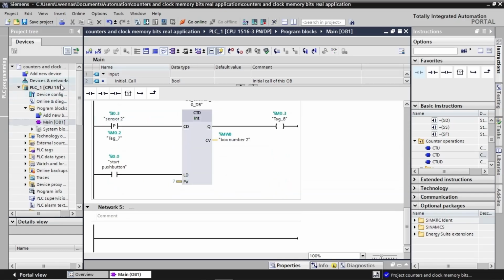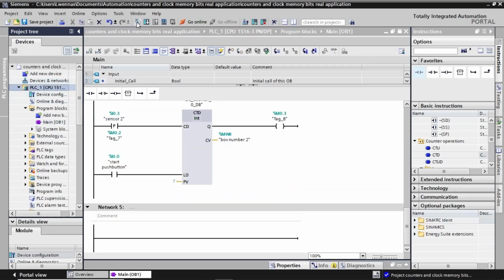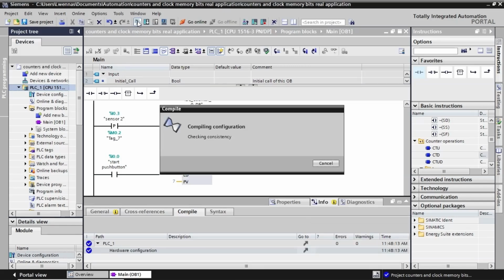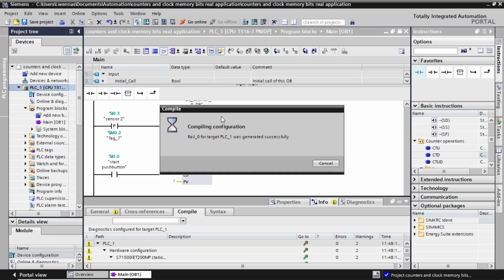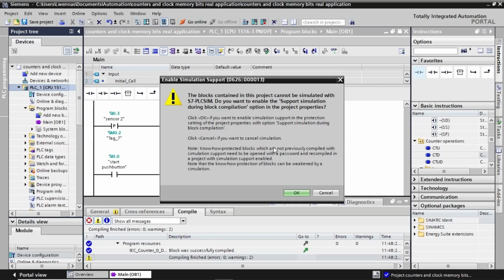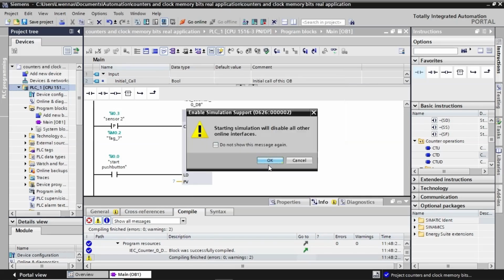Well, we compile the program then we move to simulation. For those who try for the first time the simulation of the 1500 PLCs, it's a bit different from the 300 and 400, all we need to do is follow the steps. Errors might occur at the level of the connection interface, software compatibility that a PLC professional needs to handle carefully as it is part of industrial control systems journey.